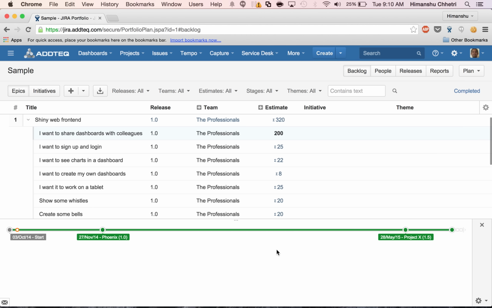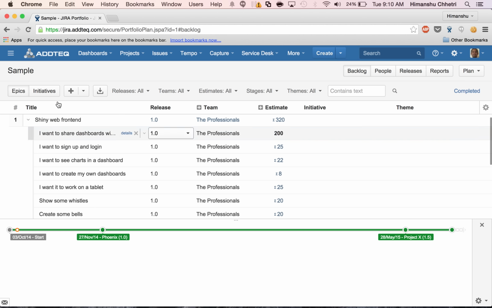Now let's go to the scenario where, for instance, right now we can see that the projected release date for release 1.5 of project X is 28th May 2015. However, ideally we would like that to move at least a few weeks to sometime in April.